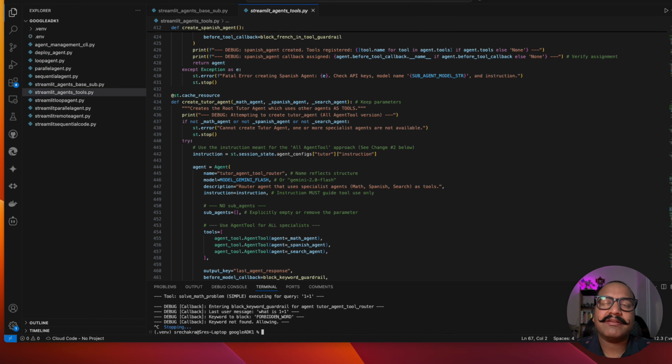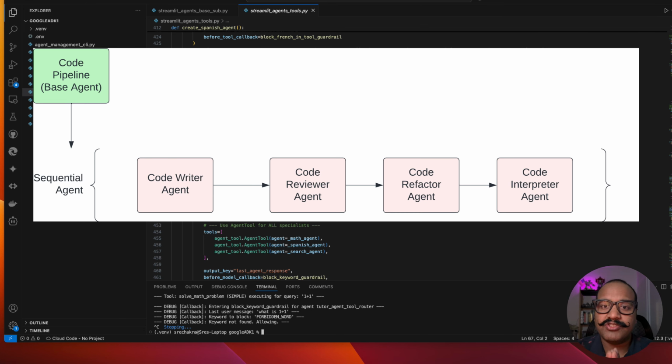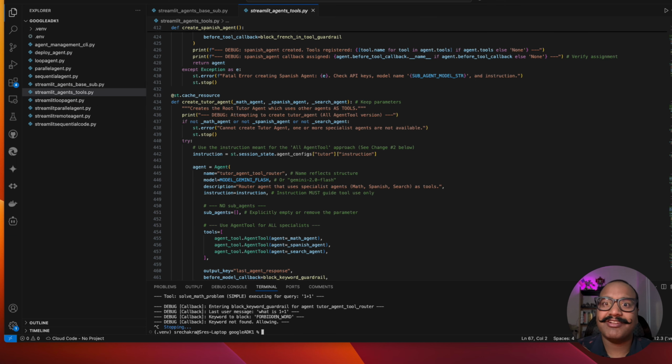Let's take a look at how this would look if we were using deterministic workflow agents. So we'll have 3 Streamlit examples, one for sequential, one for parallel, and one for looped. For the sequential, we're going to do a code interpreter. We're going to ask it to generate a snippet of Python code. We're going to pass through different agents that we've set up to evaluate the code, make some suggestions, then make some updates. And in the final agent, we're actually going to use the built-in code interpreter to run the code. So we're going to try that now.